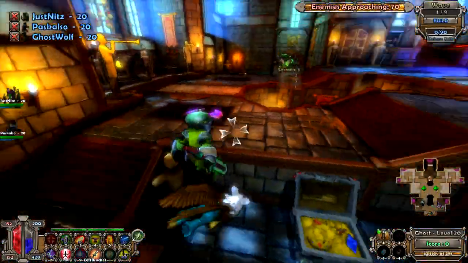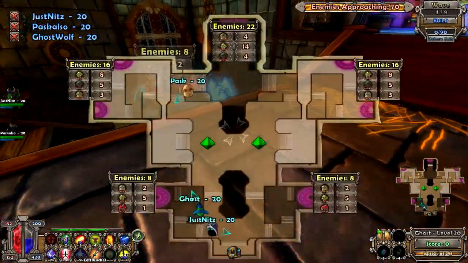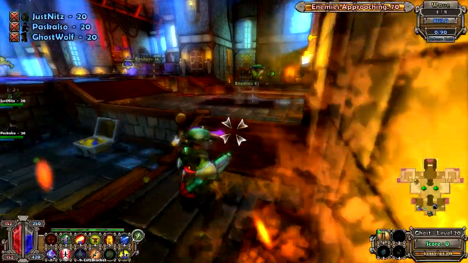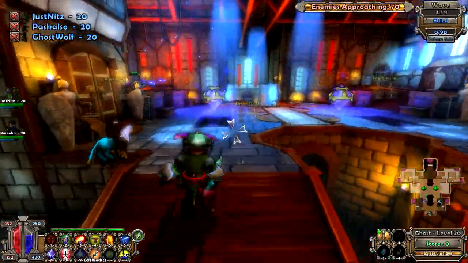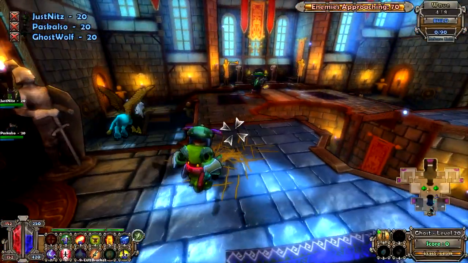Make sure you grab all of the chests. There are five. Yeah, 250 mana worth. Alright, so 250 mana. So who wants what doors?